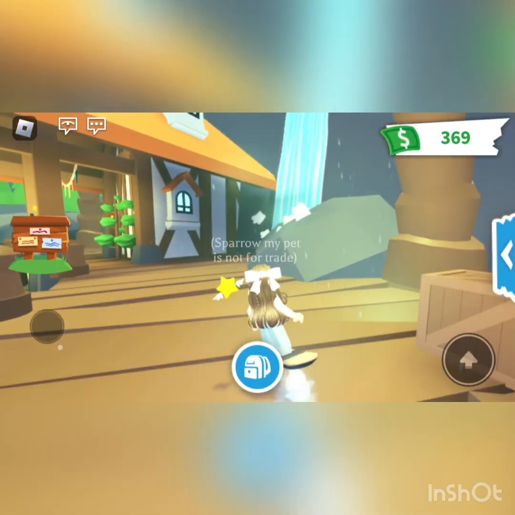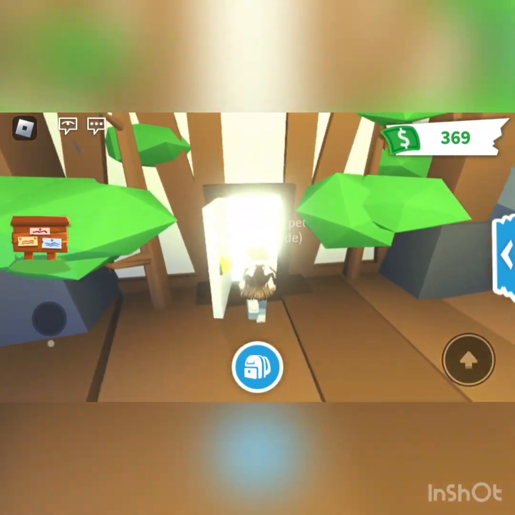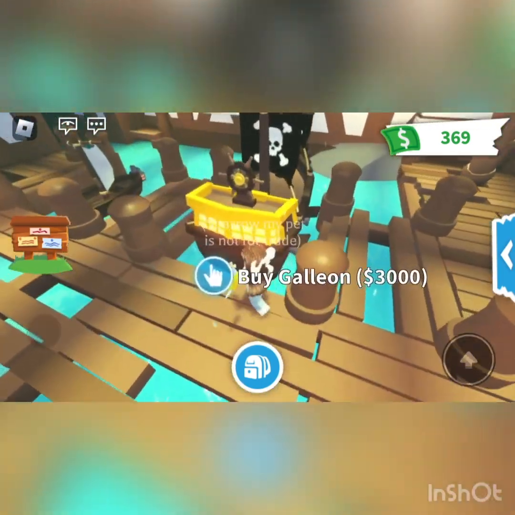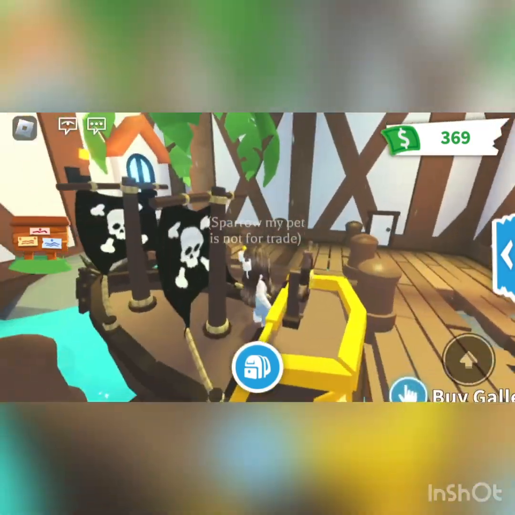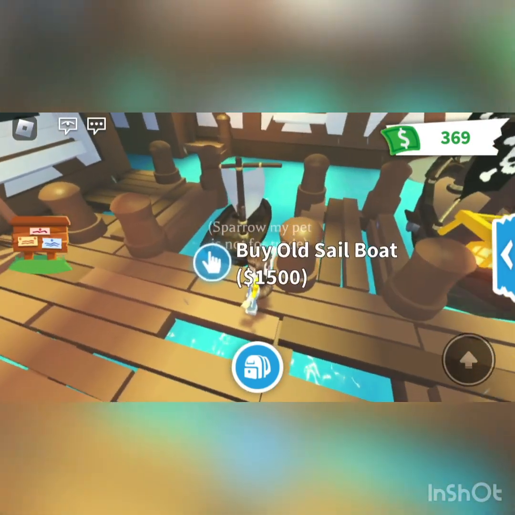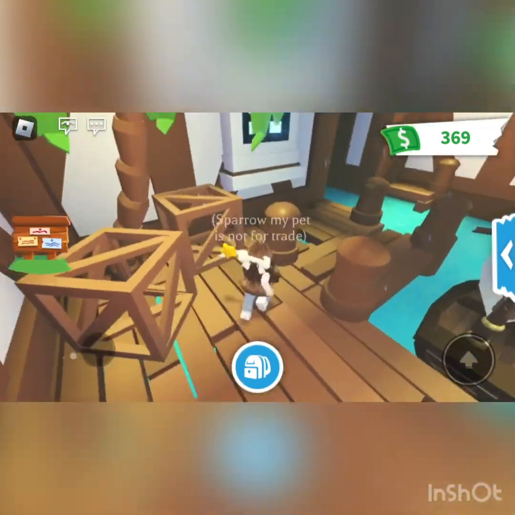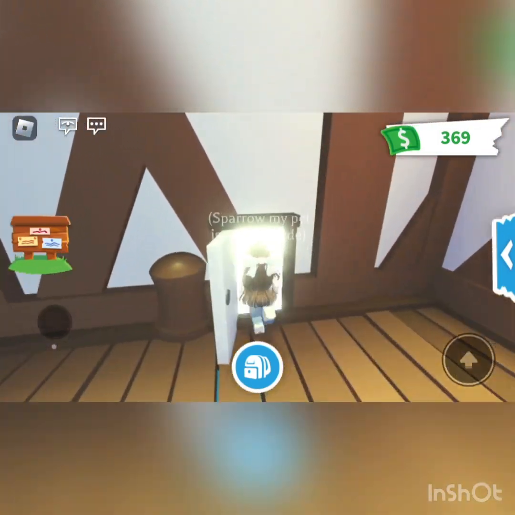So, yeah. Does this building open? Wait. This building opens. No way. Do all the buildings open? Oh, it's like a shipyard. But kind of. It's like a dock, maybe. It's cool. The galleon. It's very, very cool. It's like a tiny boat. And then we got an old sailboat. Oh, this is so cute. It's so tiny. I love it. Okay, this is really cool. This is a really cool update, Adopt Me.